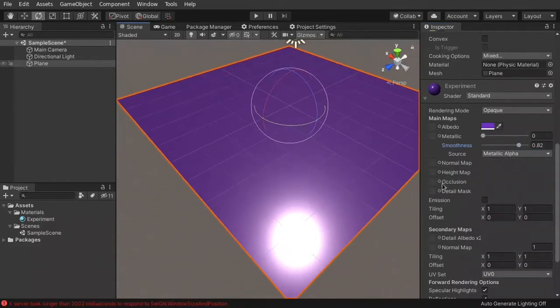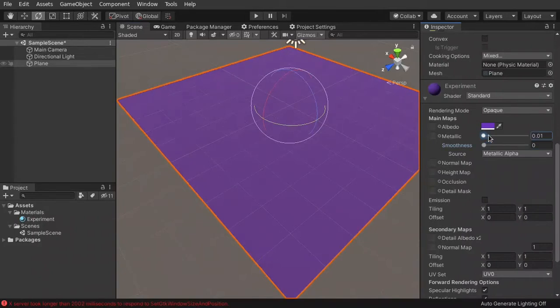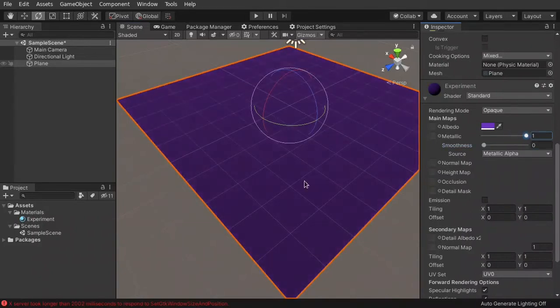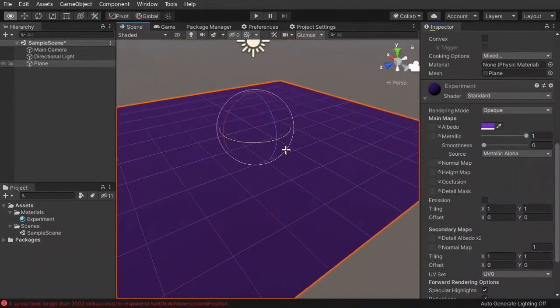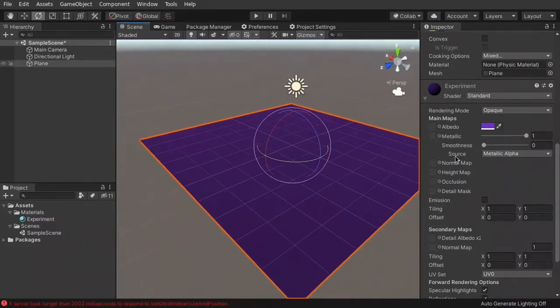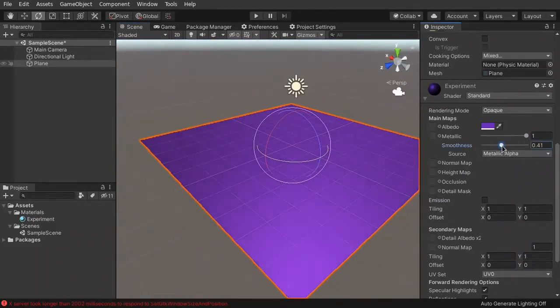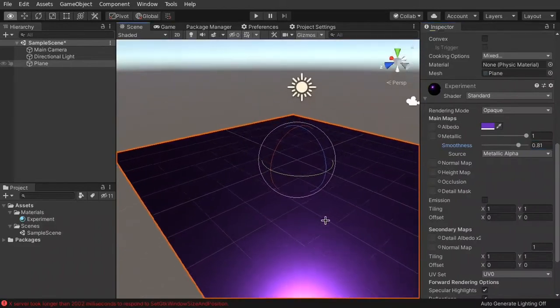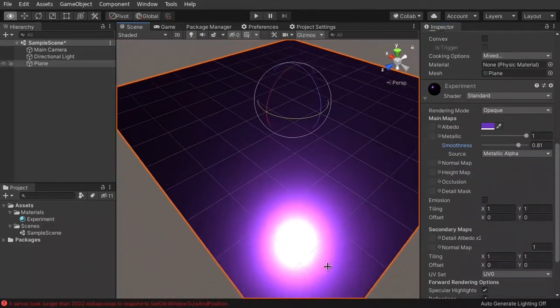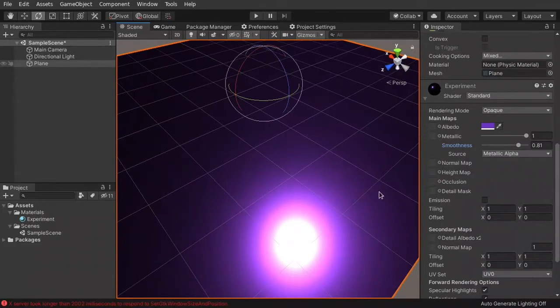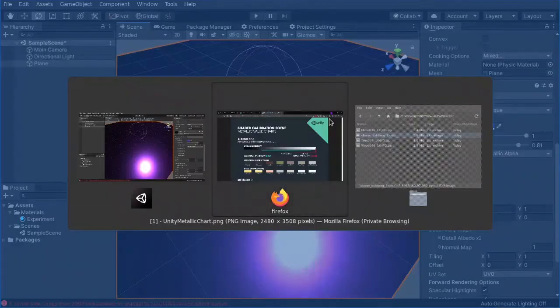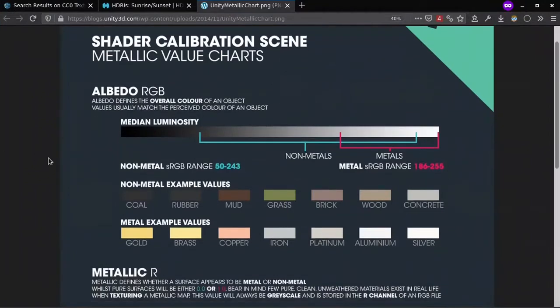Now the rest of the parameters we'll explain later. So let's talk about metals now. If you make it metallic, then it looks like this. Now if you increase the smoothness, it has this bright spot, but this time you can see that the rest of the area appears much darker than in the non-metal case. This is a property of the metals, and I'll show you a better example here.